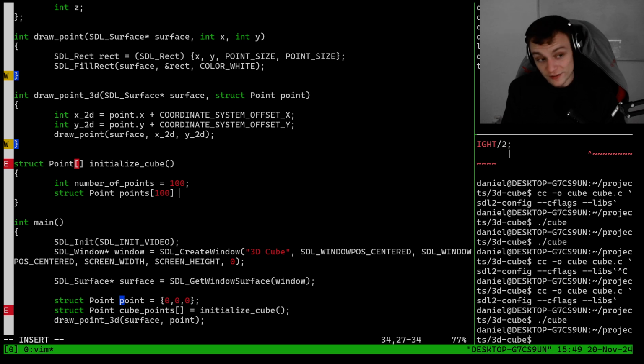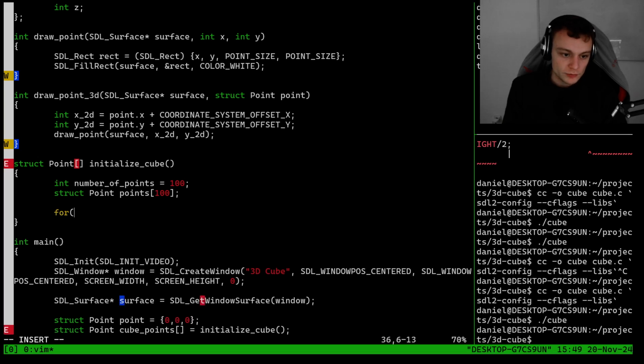We can fix this later on, of course. And we're going to do a loop for i, i equals 0, i smaller than 100. No, i smaller than number of points.